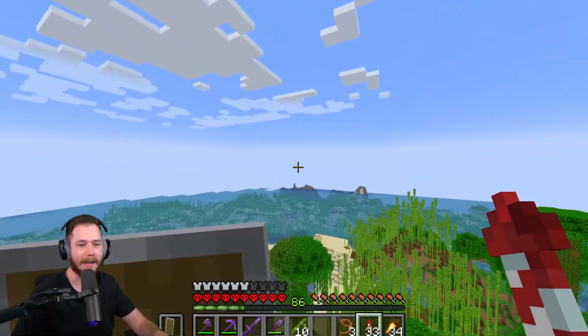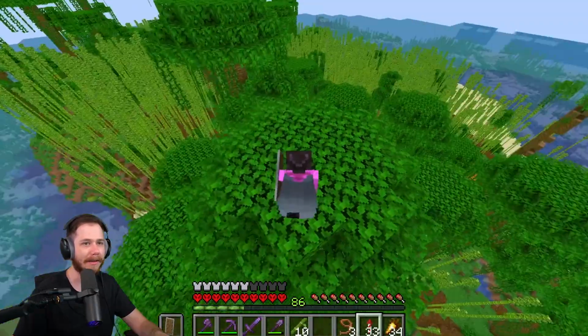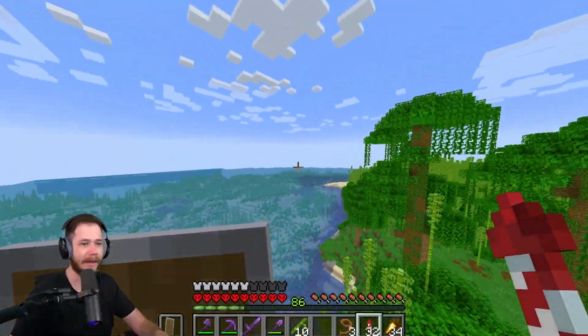Oh, this is sick. I didn't just find a bamboo forest. I found Bamboo Island. It's literally an island. The entire thing is a bamboo forest with a little bit of jungle on it. This is literally a panda's paradise.